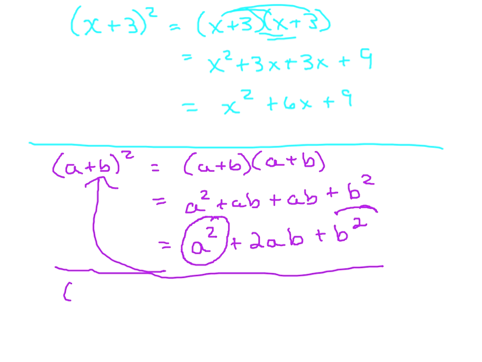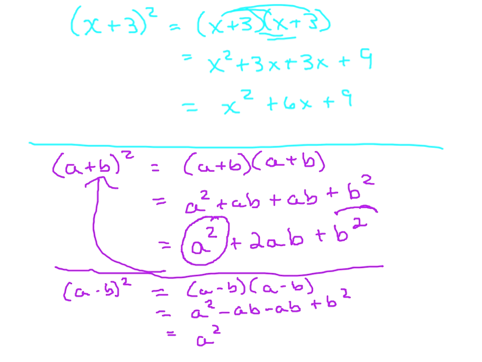what it factors as. And the only difference in having minus, let's say you have a minus b squared, that's a minus b times a minus b. Your middle term's negative. Everything else is the same. So you have a squared. A times negative b is negative ab. Negative b times a is negative ab. And negative b times negative b is positive b squared. So you have a squared minus 2ab plus b squared. Okay, so these are perfect square trinomial forms.